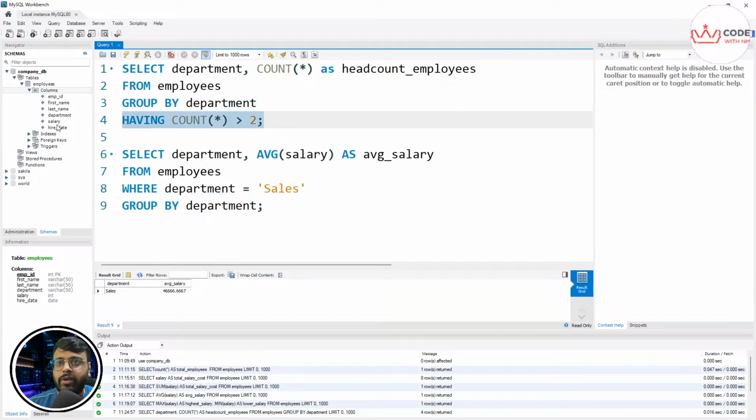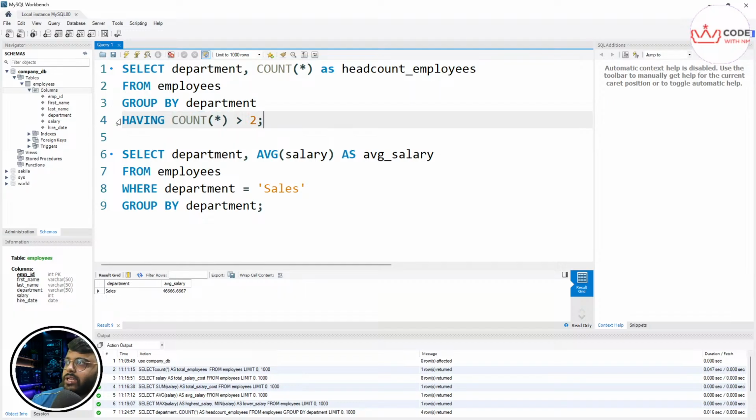In HAVING we are creating our own conditions, but in WHERE you can't do it. Why? Because WHERE only works with individual rows, and on individual rows you can't have certain conditions. In HAVING we are counting everything. In our case it's 8, I know.